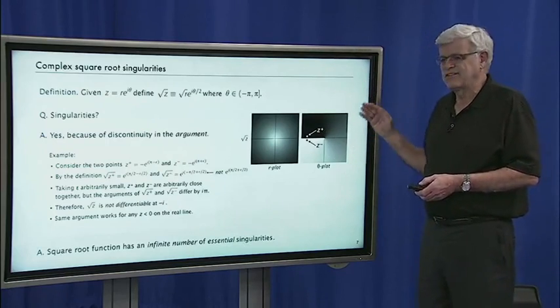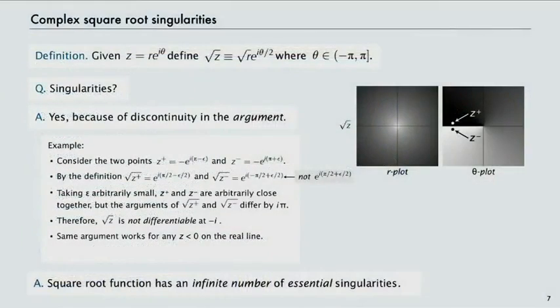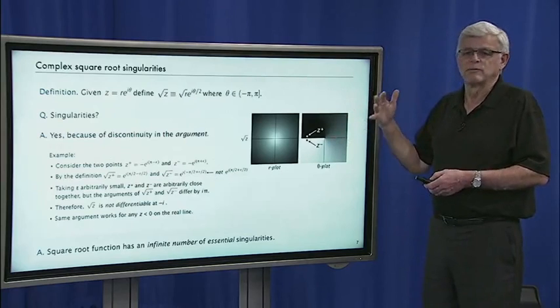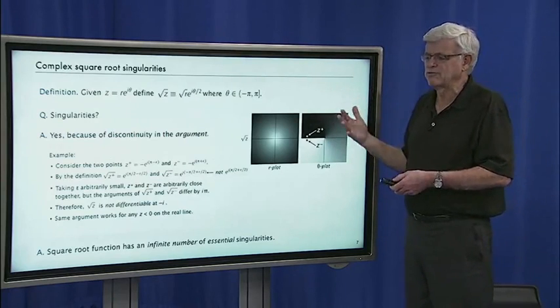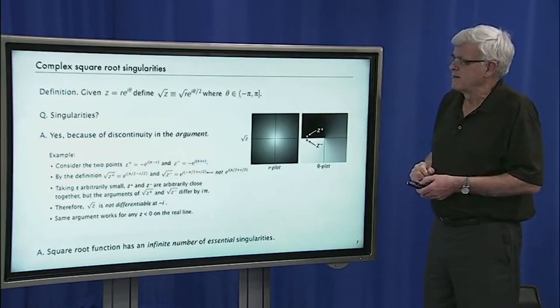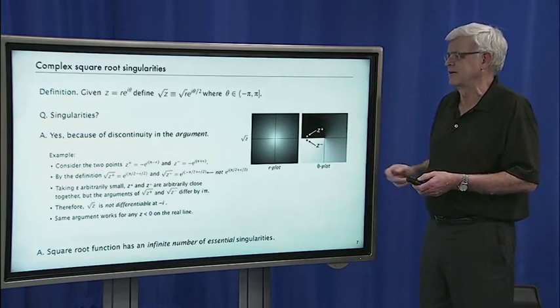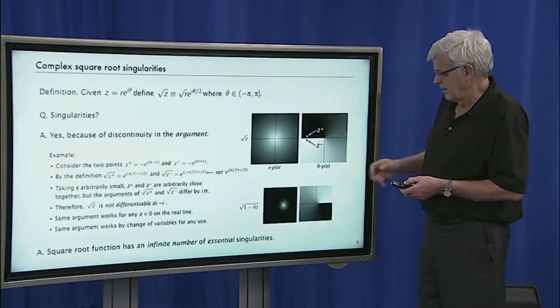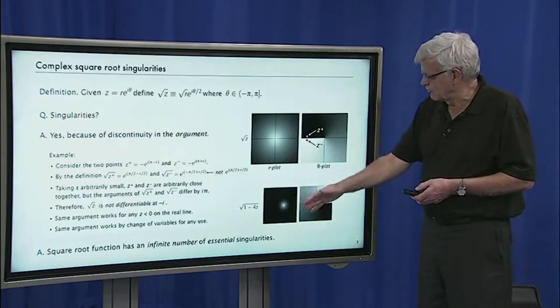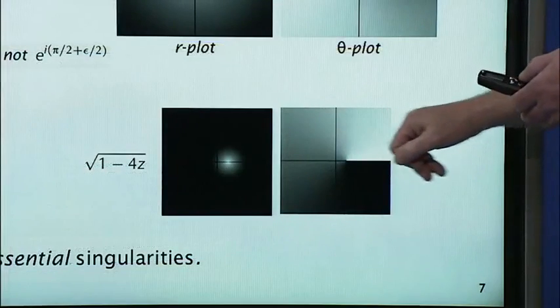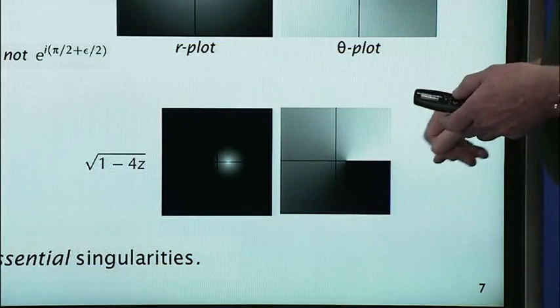So that's called an essential singularity, and complex square root function has an infinite number of essential singularities. That's the key to understanding that we're going to need different methods than we use for meromorphic functions, where we're just working with power series and isolated poles. So that's an example of essential singularities, and it's a key example and worth studying. And the other thing is that wherever you use square root, this is going to show up. So this is square root of 1 minus 4z, so you're going to have an infinite number of essential singularities on some line.